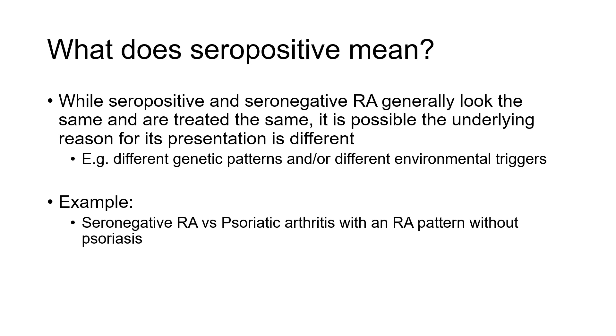One particular pattern worth noting is psoriatic arthritis, another form of inflammatory arthritis that can look very similar to rheumatoid arthritis. In some cases, people with psoriatic arthritis may not have psoriasis. If you're seronegative and don't have psoriasis, it can sometimes be difficult to know whether you have seronegative rheumatoid arthritis or psoriatic arthritis. Fortunately, the treatment choices, particularly at the beginning, are exactly the same, so it doesn't change management. Seronegative and seropositive rheumatoid arthritis could actually be different diseases that just look the same — though I'm not suggesting all seronegative rheumatoid arthritis is psoriatic arthritis; it's just one possibility.